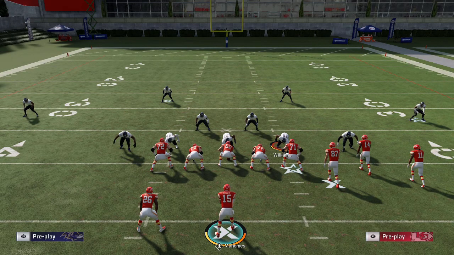Cover 3, play the sticks, shade over top, and a cover 2 stock. Now, shading to the outside might play a little bit better, but if it's a stock cover 2, you're going to be able to split the safeties pretty darn easily.